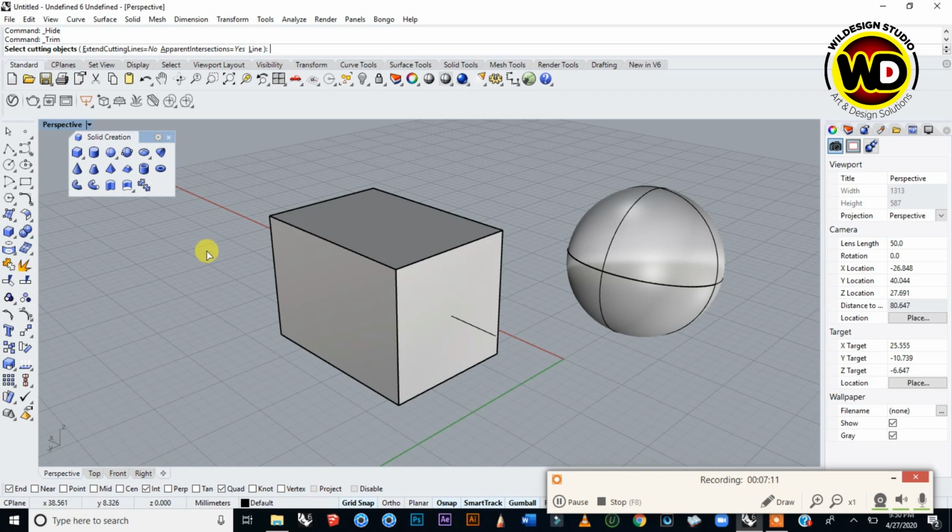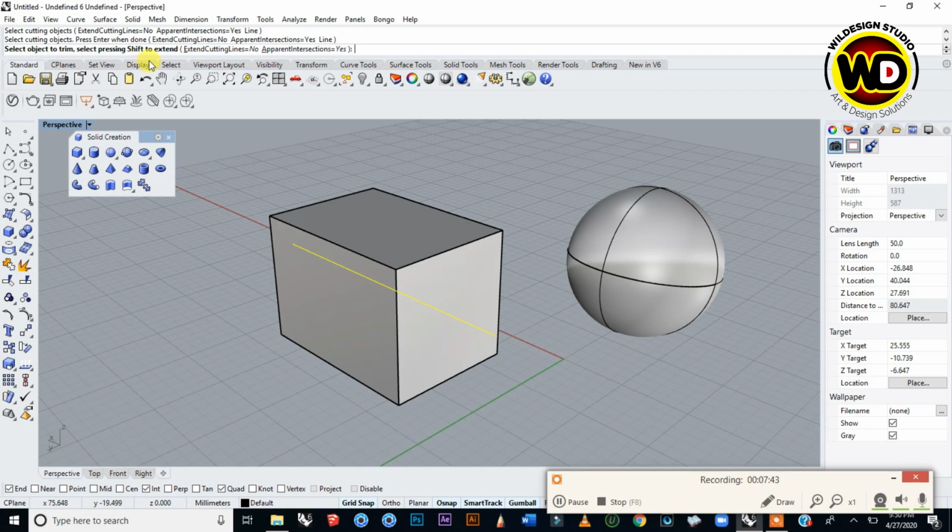You can see that it is the opposite of the split command. If it's a split command, it asks for the object to split before asking you for the cutting object. But with the trim command, it asks you for the cutting object before asking you to select the area of the object to trim. So this is the cutting object. You press enter and it says select object to trim.